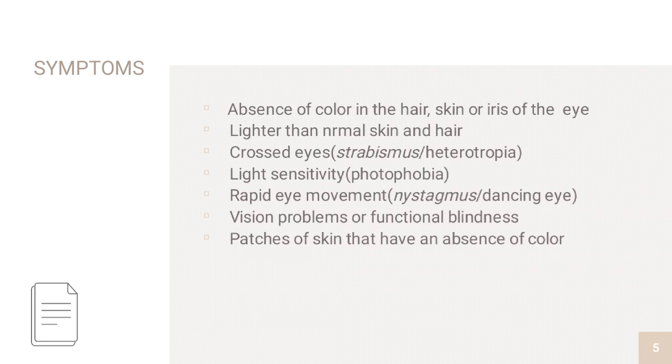The next symptom is photophobia or light sensitivity. The melanin pigment absorbs stray light and protects our eyes and skin from ultraviolet light. This pigment coats most of the internal layer of the eye, allowing light to enter only through the pupil, and the pigment in the retina normally absorbs stray light. Failure of the eye to develop pigmentation in albinism results in extreme light sensitivity. Thus, the patient may not only have too much light entering the eye, but also have no way to handle excess stray light once in the eye. And the last symptom is having patches of skin that have an absence of color.